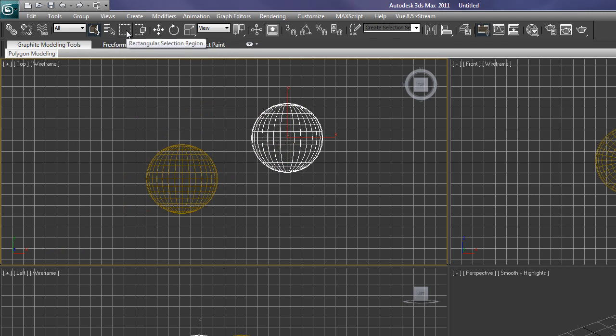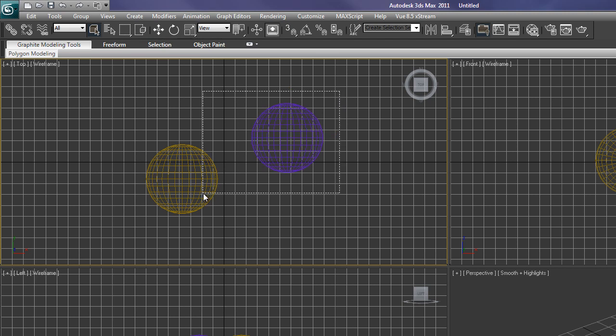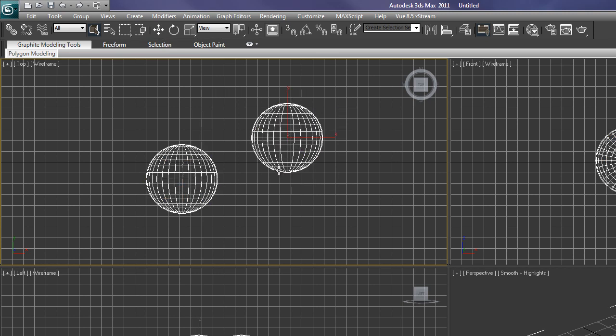We also have the rectangular selection region, where all you have to do is click and drag a window around the objects you want. As long as it's touching, both will be selected, or anything in between that window. If you hold down on that icon, as well as any other icon in Max that has that little triangle in the corner, you'll see that there are multiple types of selections. If I go to the circular, notice that it lets me take a circular region to select, and that automatically overwrites as a default. So if you use rectangular marquee, make sure you reset that.